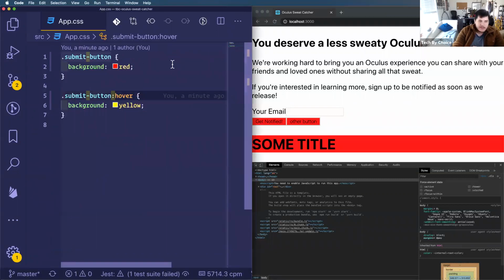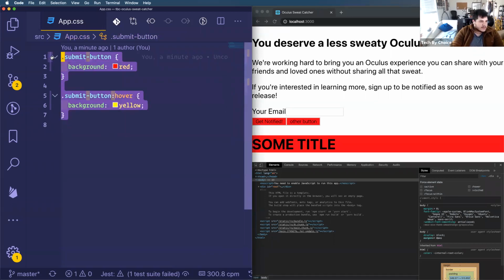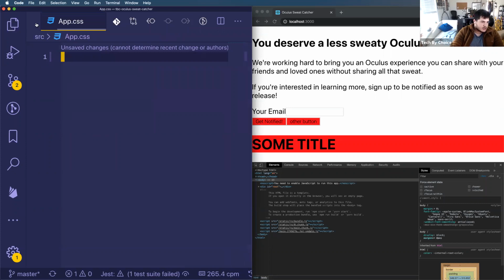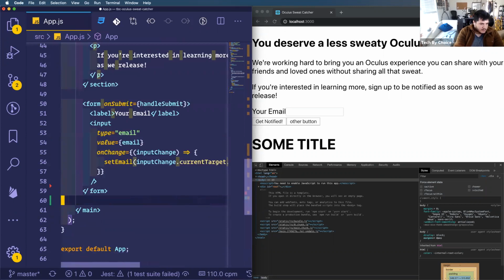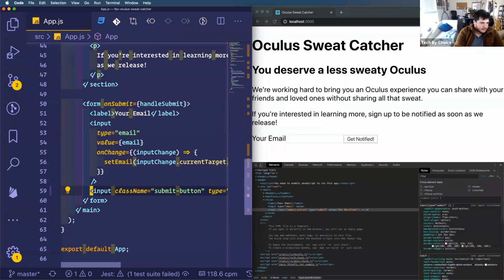And this is something that's really powerful in CSS, because I could basically just define what my submit button styles look like, right? And any element, regardless of where it is, regardless of what it's doing, will get these styles. So you don't have to rewrite your CSS if you want to have the same button style somewhere else. So let me get rid of all of this. It's not very pretty CSS, it's just debug CSS. Get rid of these elements that don't make too much sense. Put that input back where it belongs.